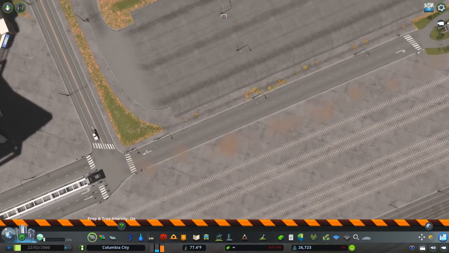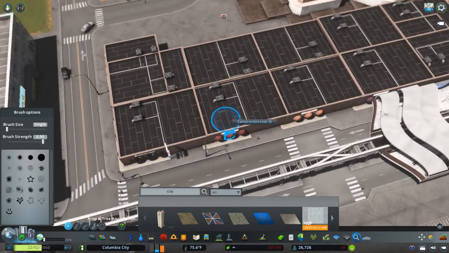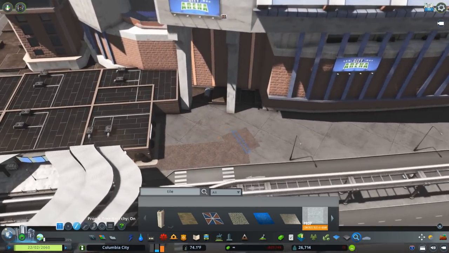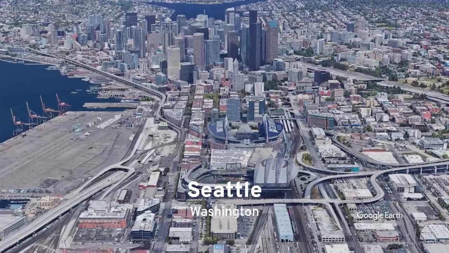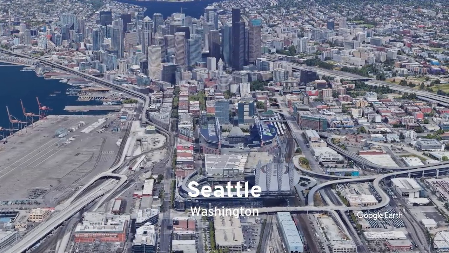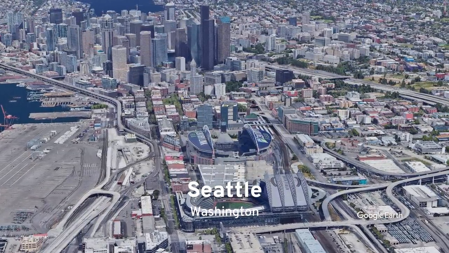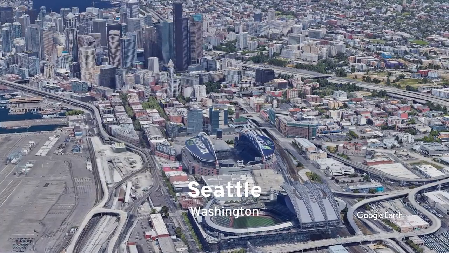But yeah, okay, I have been rambling on about a bunch of different stuff, but I want to quickly talk about what's going on in game right now. Just quickly, because I haven't done it yet, I want to show you guys some Google Earth footage. This is based off of the stadium area that is south of downtown in Seattle. I believe this is called the International District, but I'm not sure.